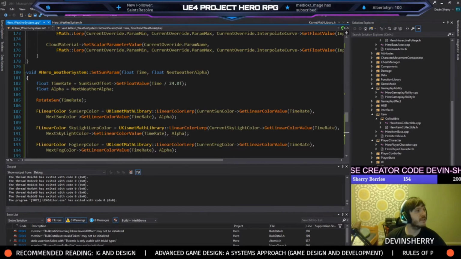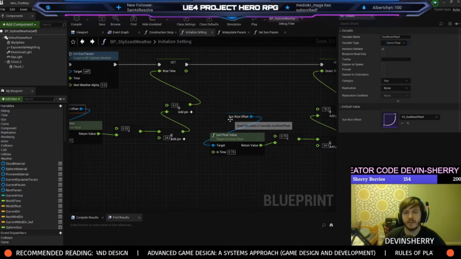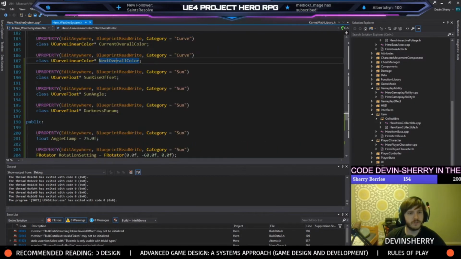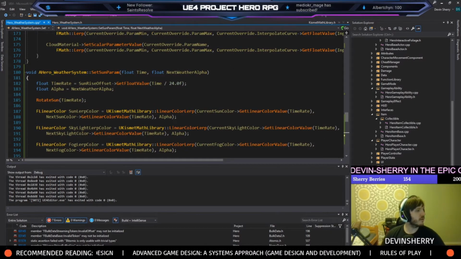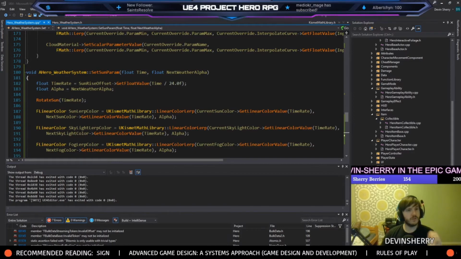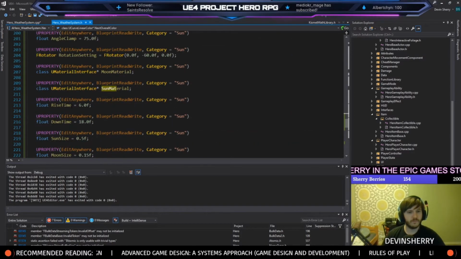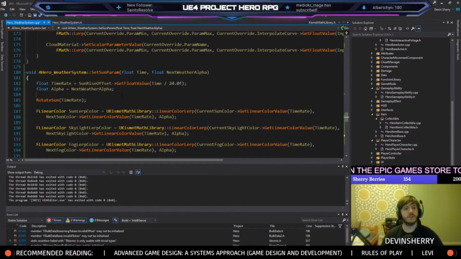So, the last things that we need to do. Sunrise offset. I think we have that. And that's a float curve. Let's double check. Sunrise offset. Yes, we do. So do we have rise time and downtime as well? Yes. All right, so we have all the variables.